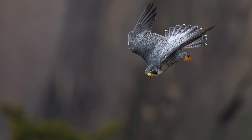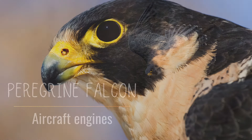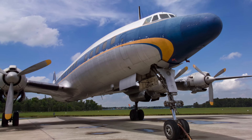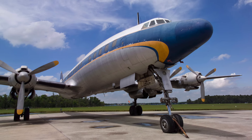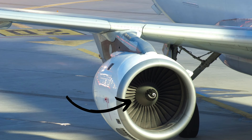First on the list is the peregrine falcon and aircraft engines. There's a structure in their nares known as a nasal cone. It acts as a baffle regulating air coming into the respiratory system during high speed dives. Early aircraft engines had the same issue when flying at high speeds, so engineers took a cue from the peregrine and added an inlet cone to the engine to slow the airflow upon entering.